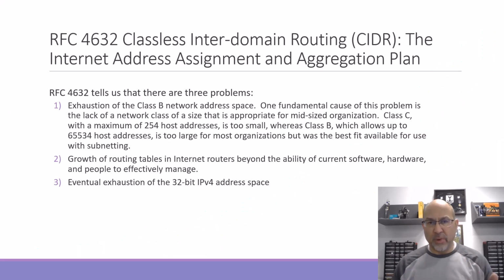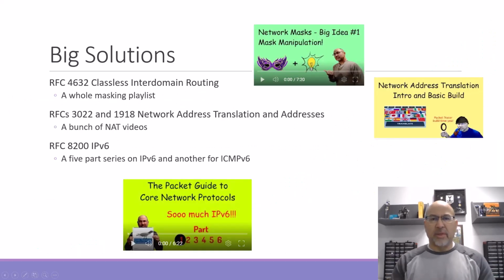Okay, so what do we do about it? Well, historically, there have been three sets of solutions, and I have done videos on all of them. So that's really what this is about, pointing you in the right place again. Understanding masks is a really, really important part of any networker's life. So I've done a whole bunch of stuff on masks, and so you can pick that up anywhere you want, whether you're interested in subnetting or supernetting or what have you. But how do we tackle this?